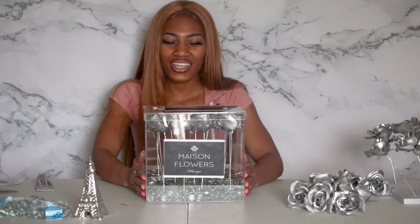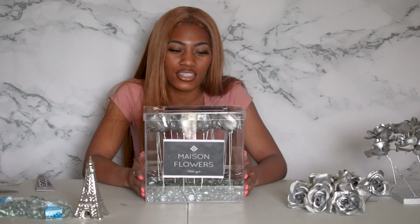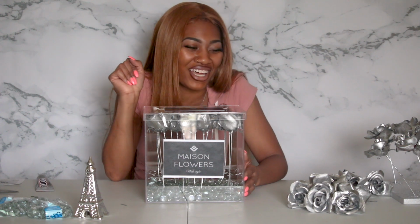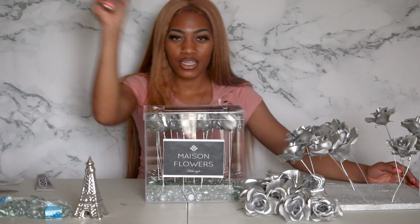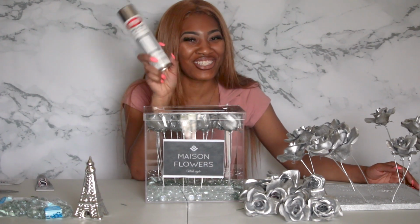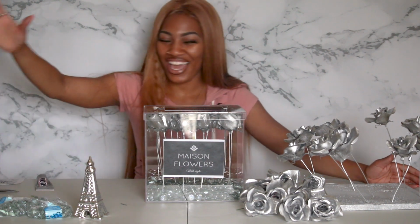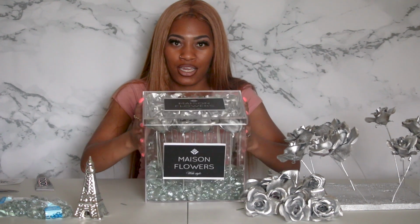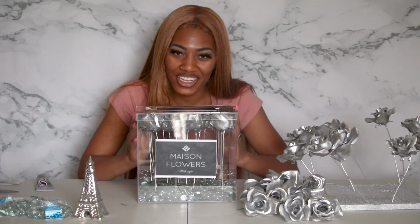So this DIY took about 2 days, but the most extensive part was painting the flowers. And I think it only took so long because I didn't know how many I needed. If you try this DIY at home, please make sure that you know how many flowers you need before you start this project. Because I painted all of these, went through 2 bottles of this, and hours of painting all these flowers just to use this many. So please make sure that you know how many you're gonna need before you get this started.